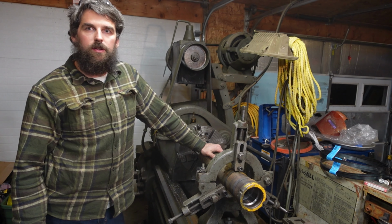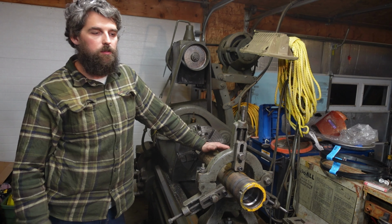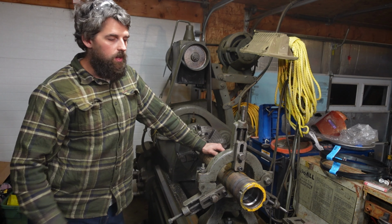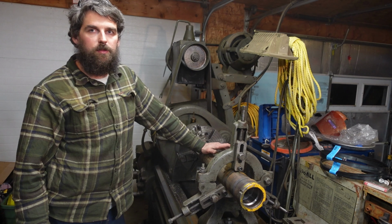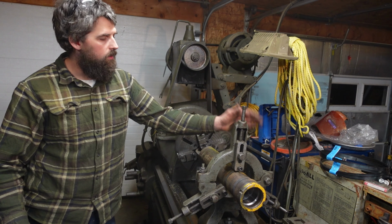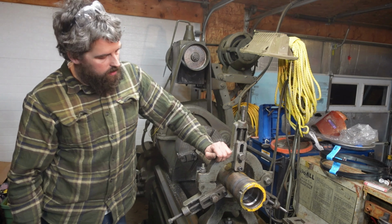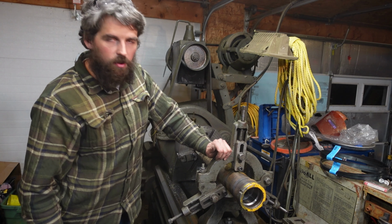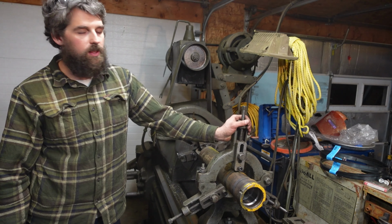I was really excited to get out the floor welder. I usually use that for line boring, but I figured it's got to be a good way to hook it up here and make this life easier. It does the same thing, it's filling up a hole. And it's nice getting out this baby here. I've been hoping to get one for quite a while, and when this came with this lathe, I was very excited.